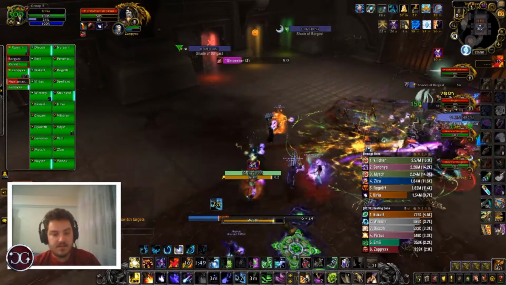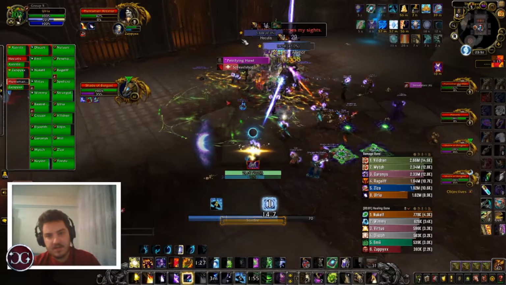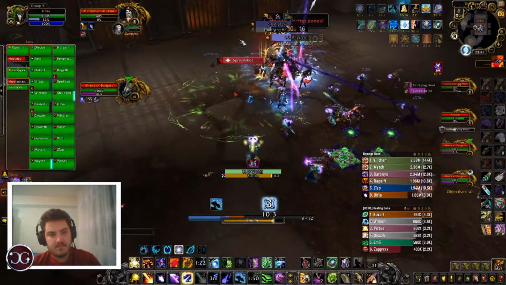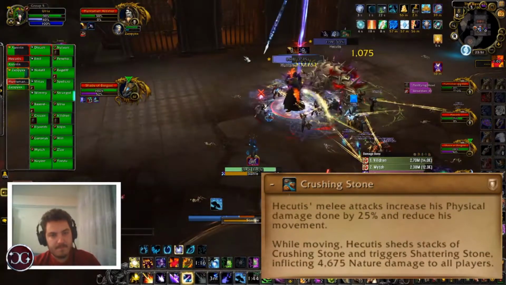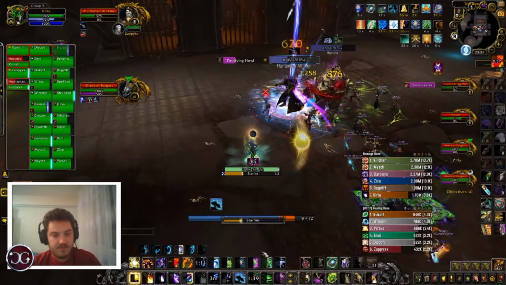After Barghast dies, Hecatus comes out. This is supposed to be your soft enrage because of the ground pools he spawns, but honestly the room is so big you probably won't cover it anyways. With every melee attack, Hecatus gets a stack of Crushing Stone, which increases his physical damage done by 25%, and every time he moves he releases AoE damage, losing 1 stack.